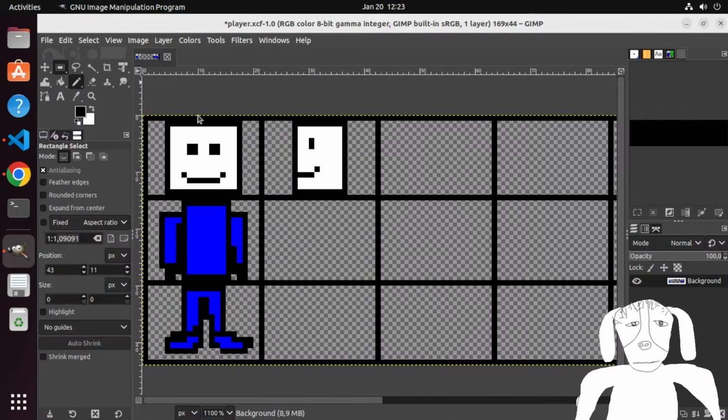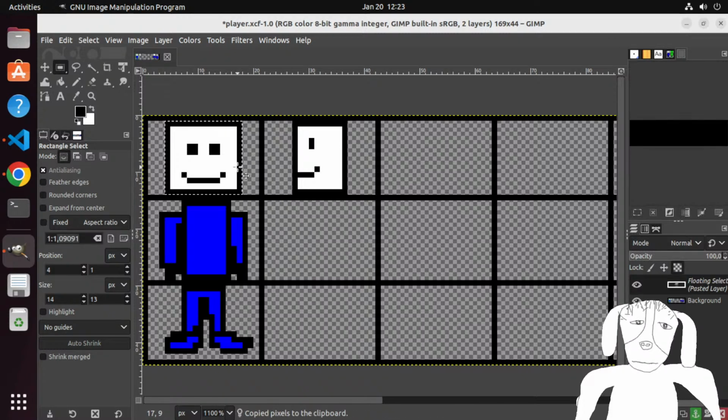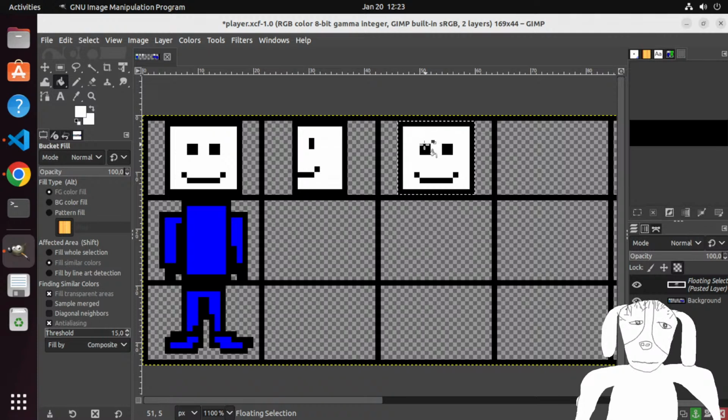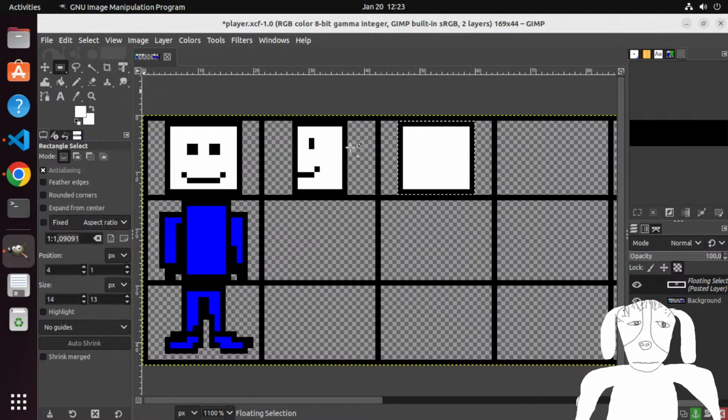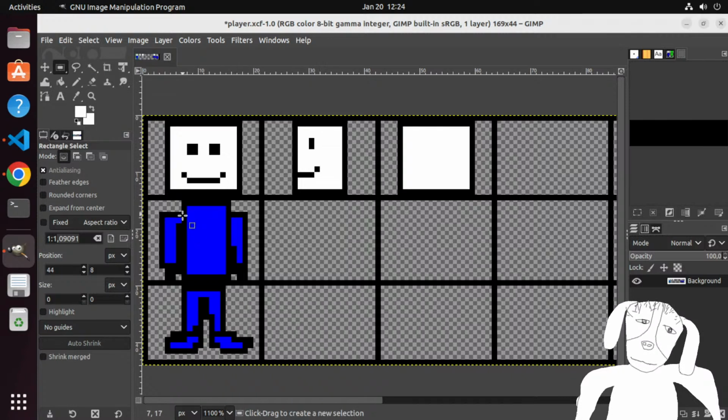Seems to work. No. Behind. Just this. Okay, merged it, anchored it. The body.